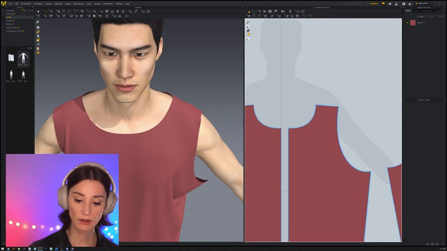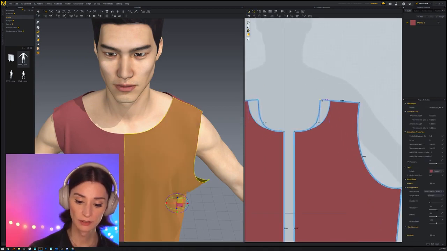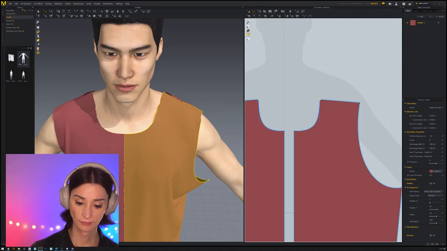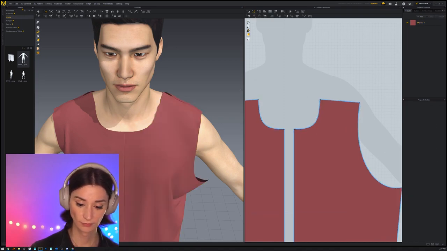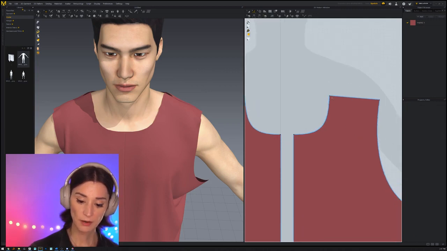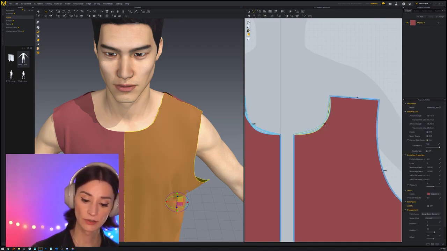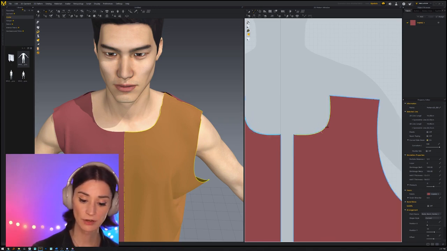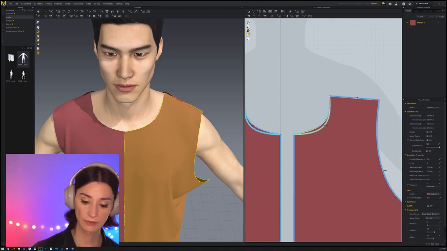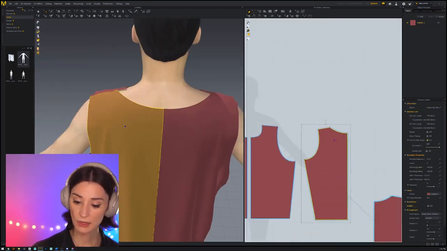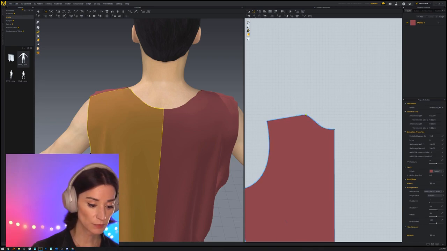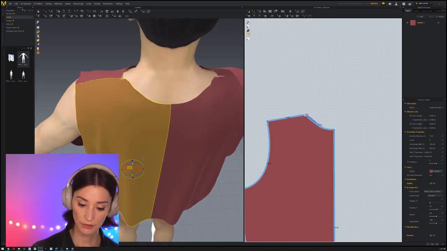Okay. What about the collar? I think the opening for the collar is too big right now. Let's shorten this down. And if I want to edit the curvature of this again, I can press C and then press on my edge, and I can continuously edit the curvature. So if the curvature isn't quite what I would like, maybe I'd like something more like this. There you go. I can create whichever curvature I want with this. Okay, let's do the same edit on the back. Let's move this further inward, so it's matching the same position.